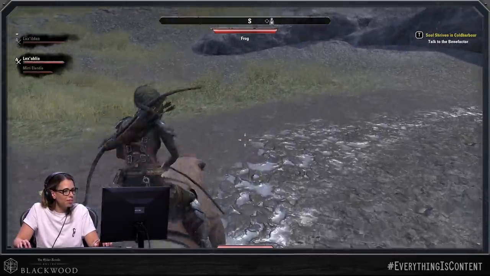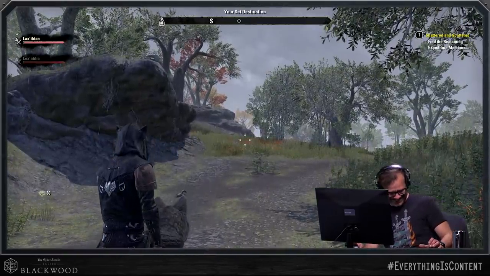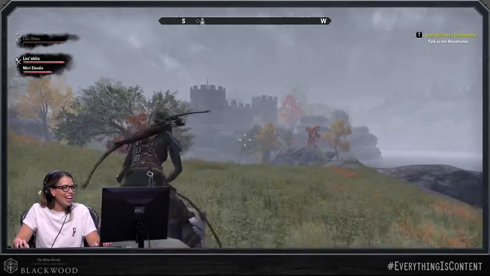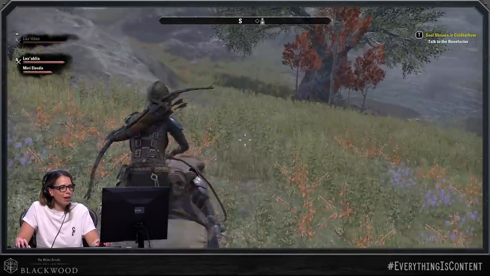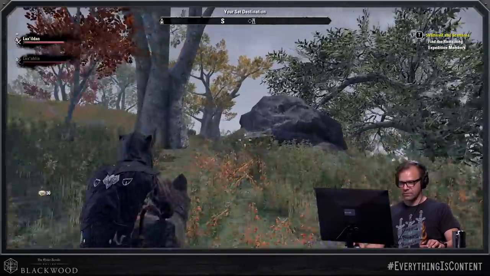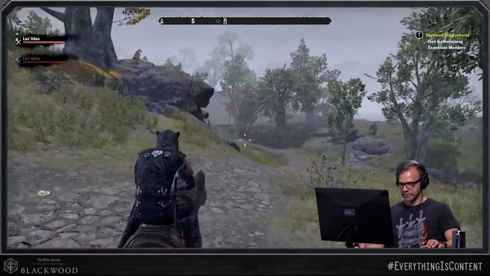There's a frog. Squirrel. Oh no, I killed my bear. I think this giant castle here is a town. We should go to it and sell some stuff so I can carry more things. Vroom, vroom, vroom. Man, mounts are clutch. Are you coming? Yes, I'm coming.